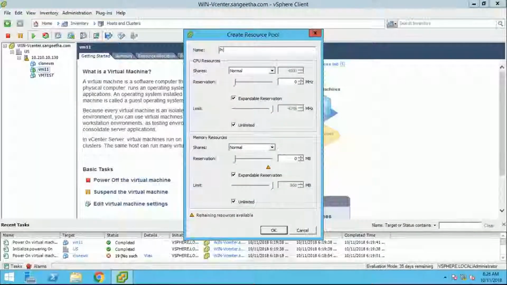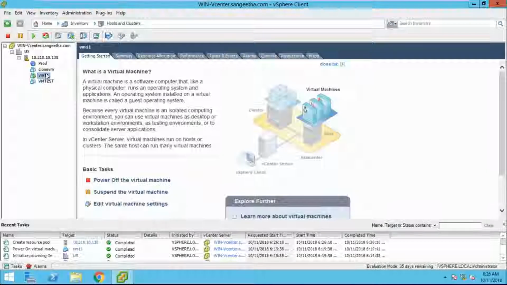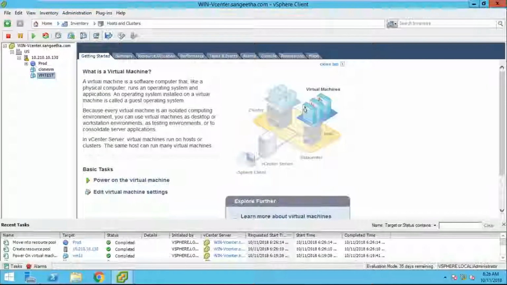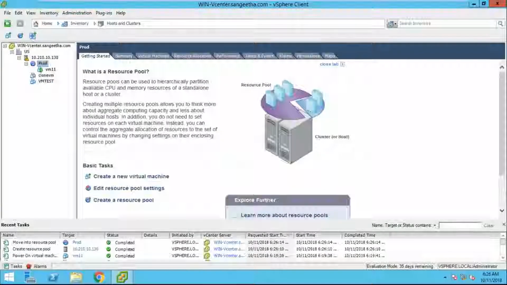You just create prod, simply prod, and click OK. Then you create a VM as prod and drag and drop it. Now the prod VM is entered here. Previously the resource came from the host, right? Now the VM will get the resource from the prod resource pool. You got it?